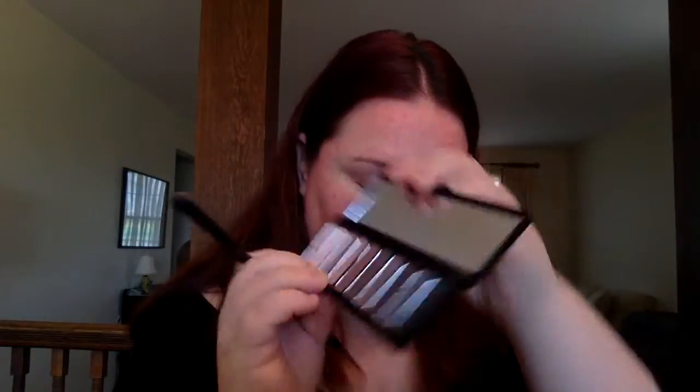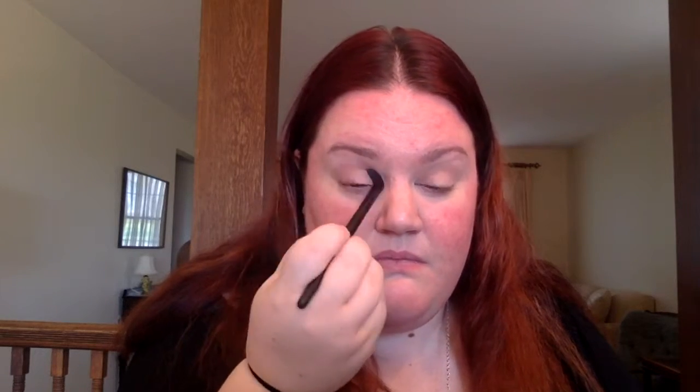I've been mixing these two colors together. Tap off the excess. I know this lighting sucks, but it looks a lot better in person from what I can see right now.